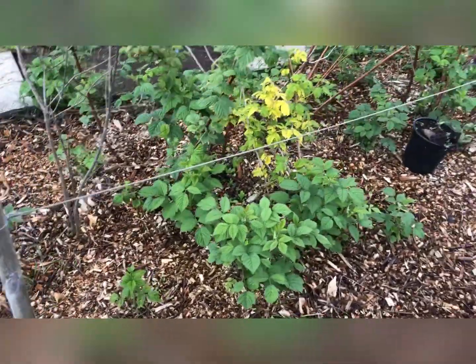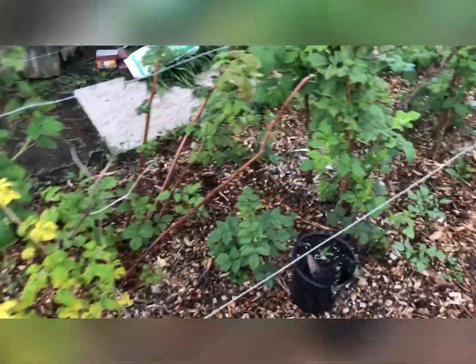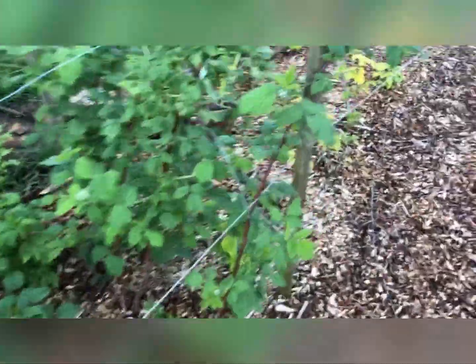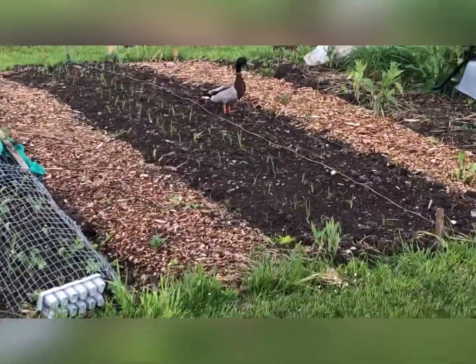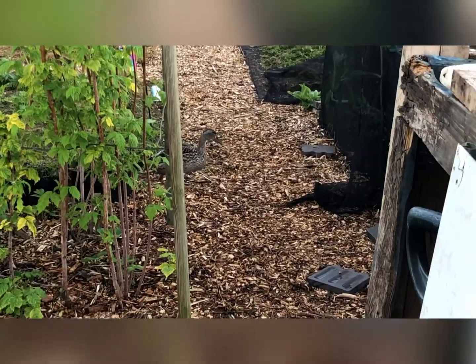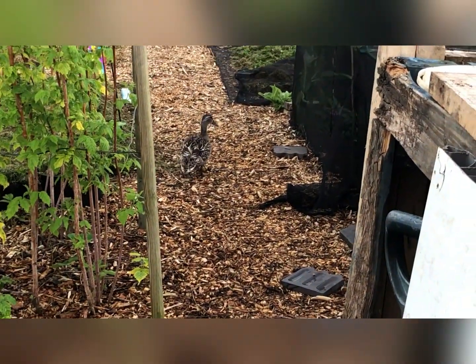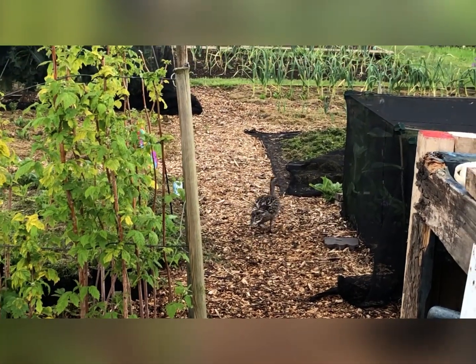Going over to the raspberries — I think most of these are summer ones because not many of them have gone yellow, which is a good indicator for me which ones I need to prune back next year. I'll probably label them all up. And there's a duck just chilling out on Dave's plot — that's a female duck.